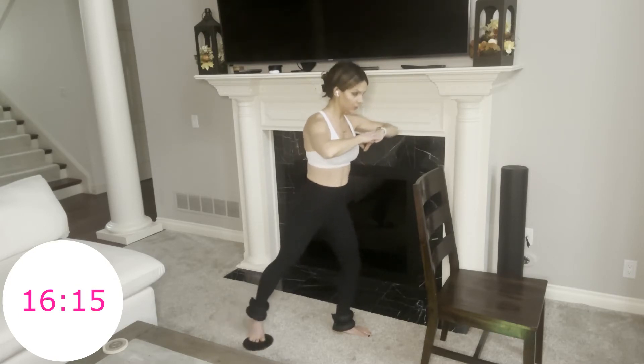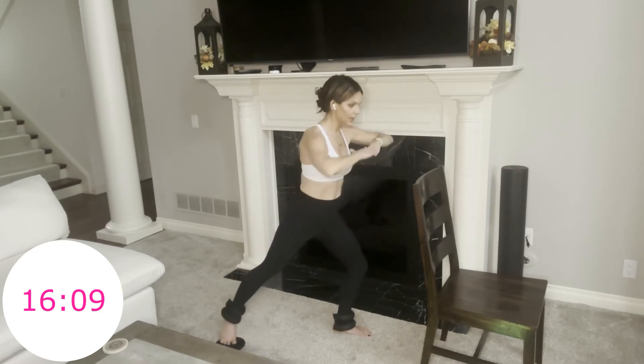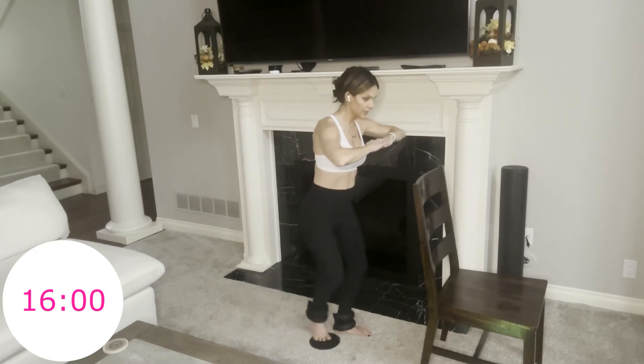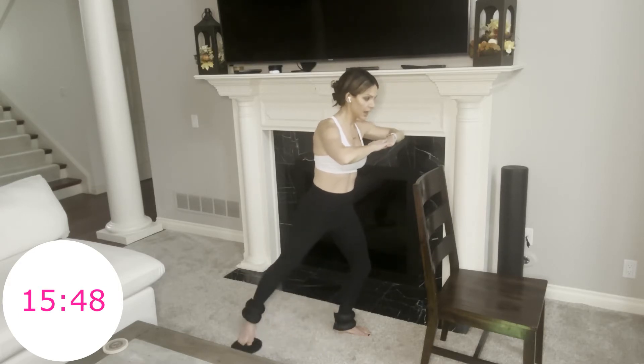I want you to find that engagement, find that grounding right there, so that you start to feel your left glute. You're going to feel both sides here. You have 15 more seconds, and then we're going to take it into that bend and extend. You're also feeling this on your inner thighs. You're in a slight turn out position — remember, not a big turn out. You don't want to hurt your knees, just a slight.